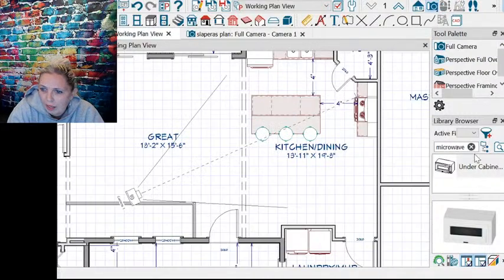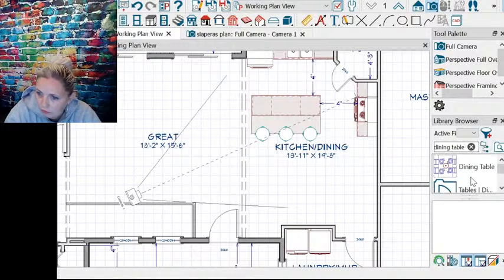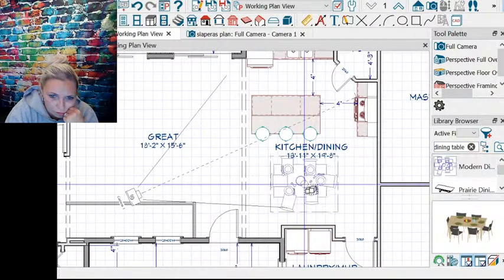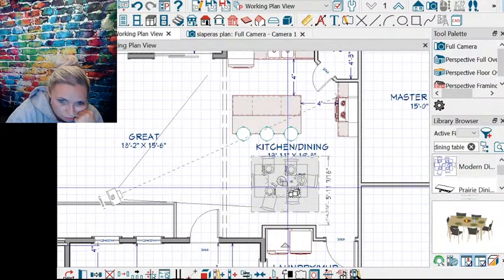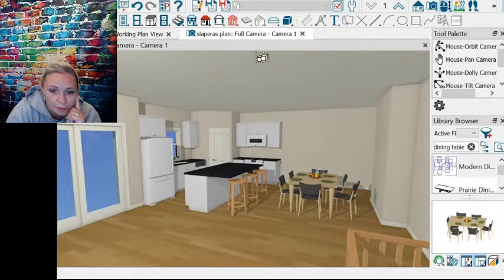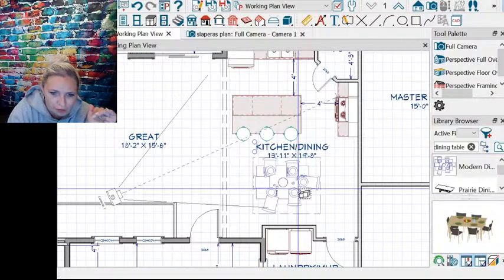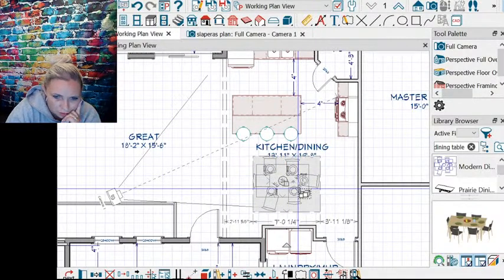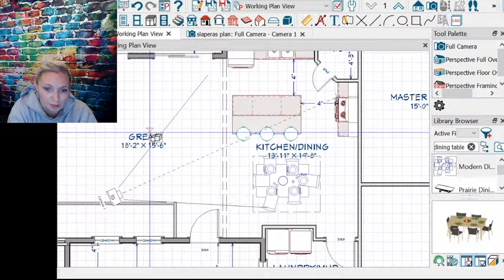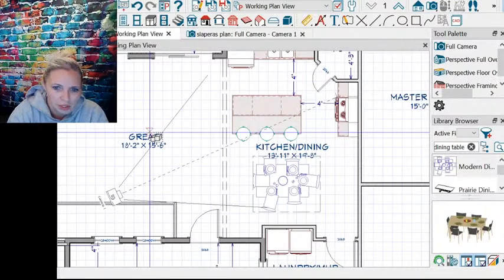There we go. And then let's do dining table. So that's not too bad. You know, it gets a little tiny busy right here with bar stools and chairs near each other, but you do have space still to walk, if you got those chairs tucked in. And obviously with the length, you very obviously could have a longer table than that. So this one seats 6. You could easily throw a leaf in there and be able to seat 8, maybe even 12 at Christmas. So push your bar stools underneath, and there you go.